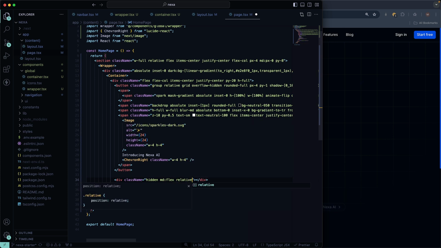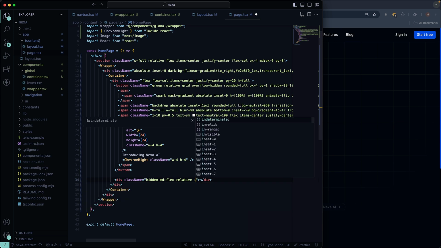I'll make this relative. I'll align the items to the center, and I'll give it a margin on the top of 8, which is 32 pixels.